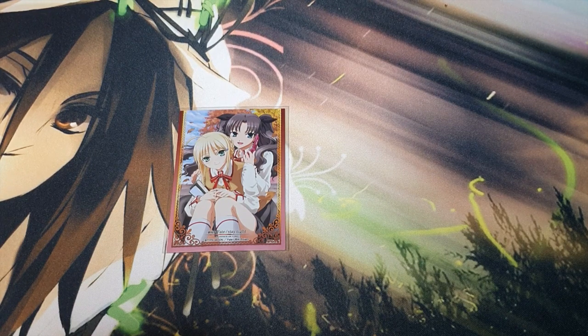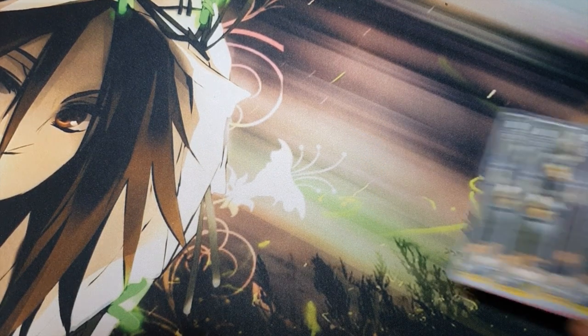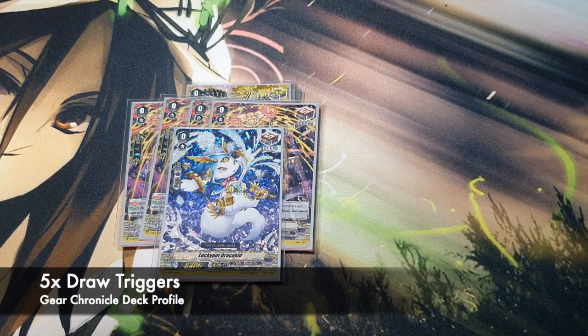But without further ado, let's go ahead and hop into that deck profile. So for starters, good old Chrono Dran. Alright, so we're going to hop into the trigger lineup first. I kind of went for a different approach with this trigger lineup. I run a combination of 7 crits, 5 draw triggers.